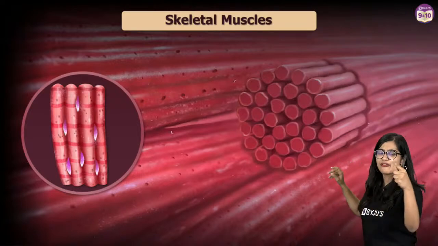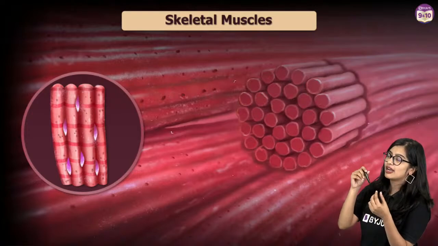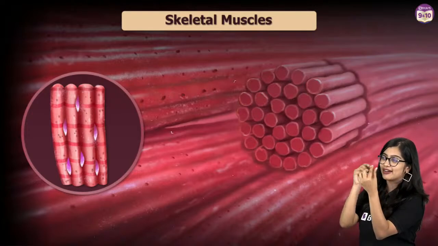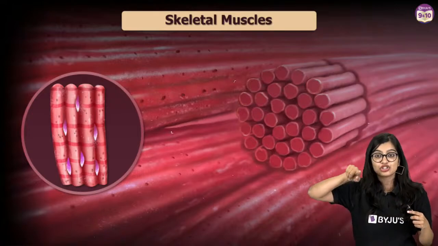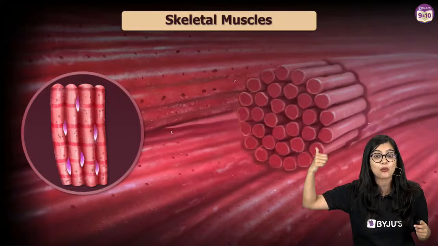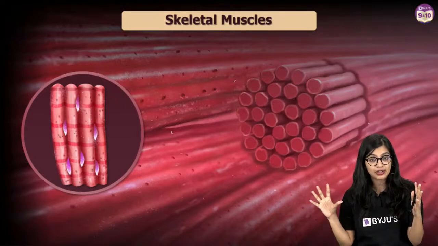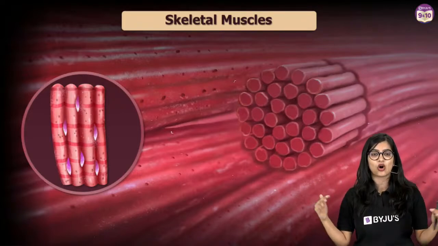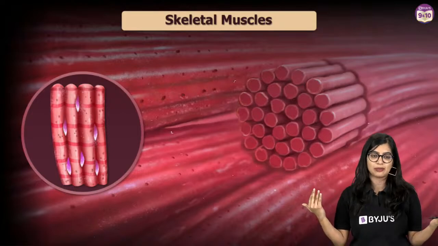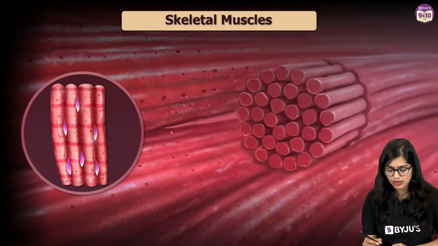To be honest, have you seen those ads where you've seen all those wires? Especially many small wires encapsulated in an insulating sheet, right? Exactly. They all look like wires, no? They look like some pipes. Now you have a visual, right? You have an analogy by which you will remember that skeletal muscles look like wires or pipes. So now, three things that we need to keep in mind.